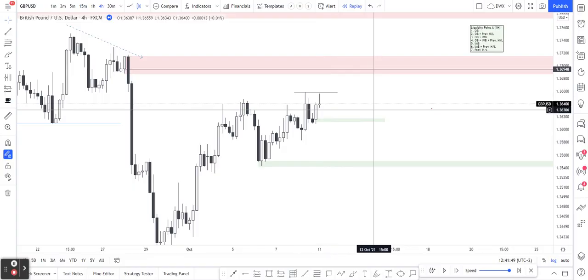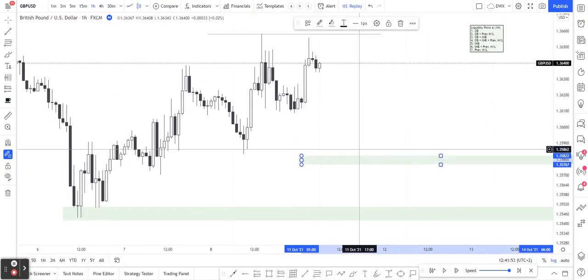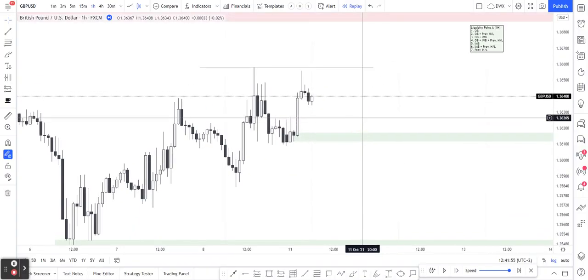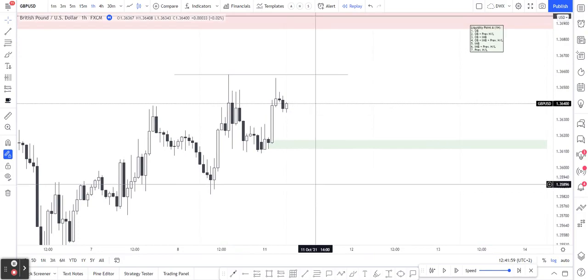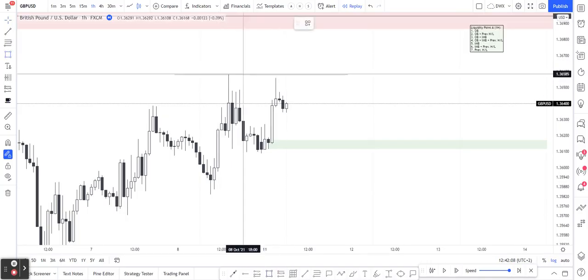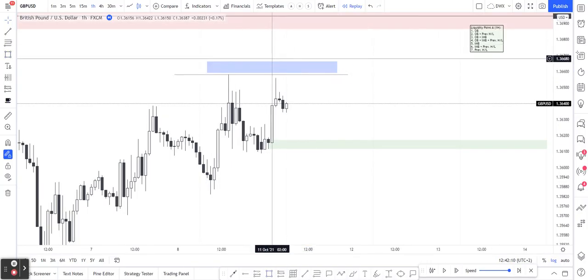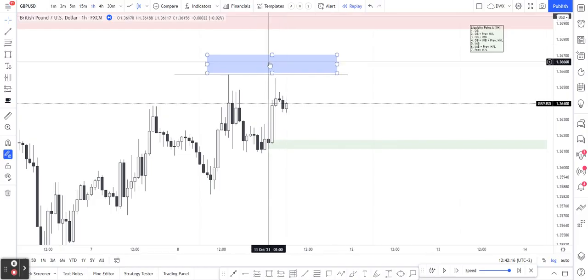So we'll look on the 1 hour now to just get more clarity. So this is the 1 hour, and we can see that in the previous day, Friday, this was the high of Friday. So obviously there's liquidity above previous highs and lows, previous days' high and low. So we can use that to our advantage, that we now know that in this block, in this area, we have liquidity. We do not yet know where exactly, but let's keep it blue. We know that in this area we have liquidity.